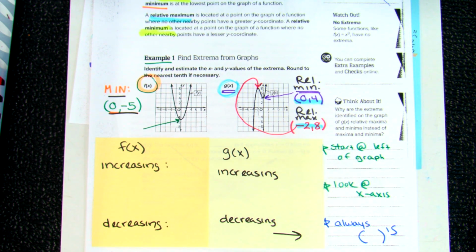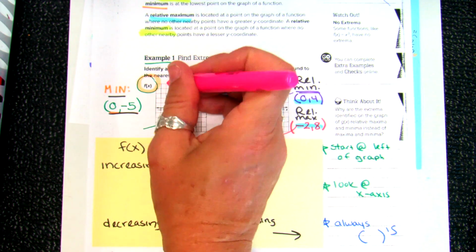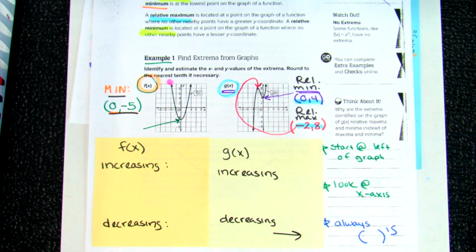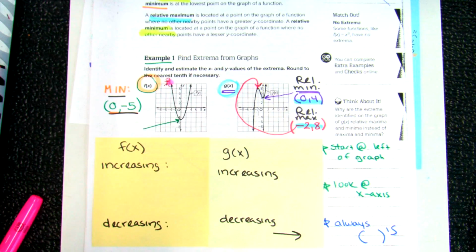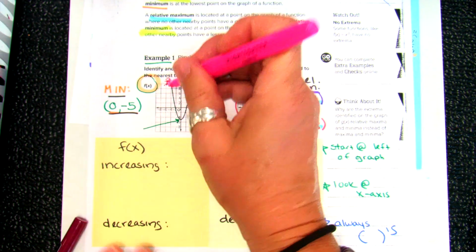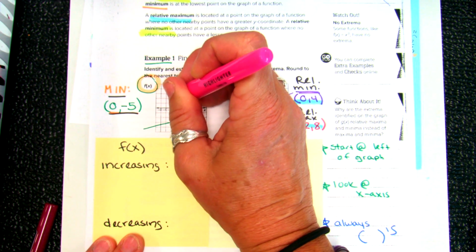Okay, we're going to talk about increasing and decreasing. There's three rules. When you go ahead and label these, increasing and decreasing, you're always going to move from the left to the right. You want to start at the left, just like you read a book, okay? So let's go ahead and read this graph like we're reading a book. If I jump on f of x, it's a roller coaster. Here's Miss Shackton. There's my little pink head. I'm going to jump on this roller coaster, and everybody in here could tell me what's happening when I get on the roller coaster when I'm on this piece of it.